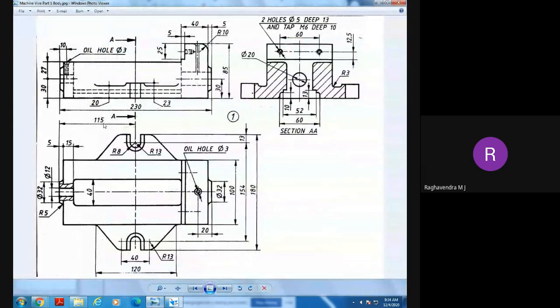Now I'm going to construct this as it is like this, and later I will give the dimension. You can also do like that, or else you give 230 at a time on the 85, and this side is 40. 40 minus 5 means it is 35 from here. Once again, it is 5 millimeters like this. Okay, down 25, and once again here up to here. This is 30. There is 40 minus 230. 40 minus 230 means 190 will be there from here to here. 190 will be there.